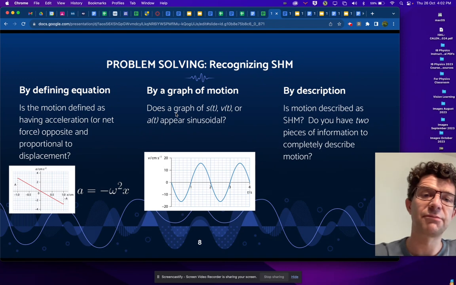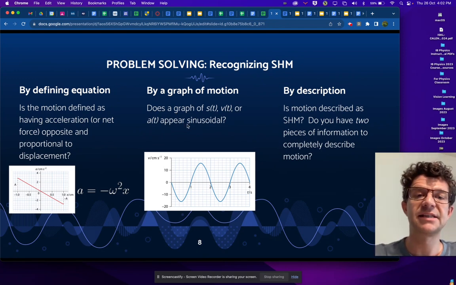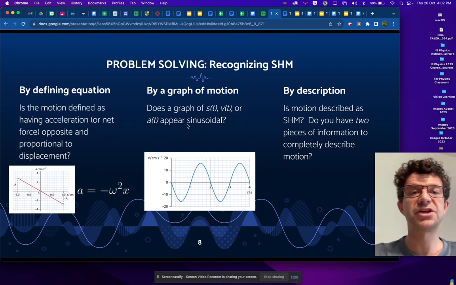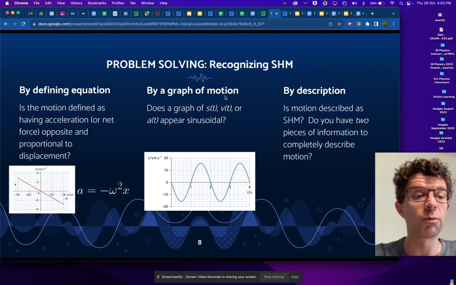When we get around to doing some problem solving with simple harmonic motion, oftentimes the trick is recognizing simple harmonic motion in the way that the information is given. Remember, there's only two things that you need to know in order to explain everything about simple harmonic motion. You're going to need to know the frequency of the motion, or the period of the motion, so that you can find the angular frequency omega. And then you'll need one of those amplitudes, the amplitude for the displacement, the velocity, or the acceleration. Any one of those will work to define the motion completely.